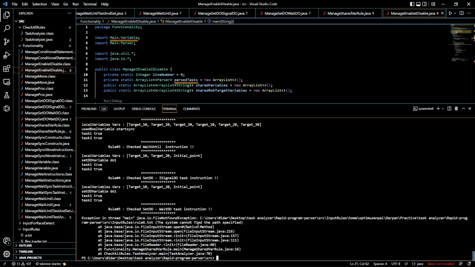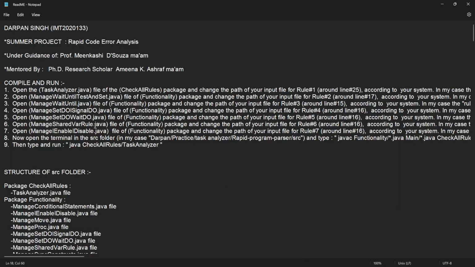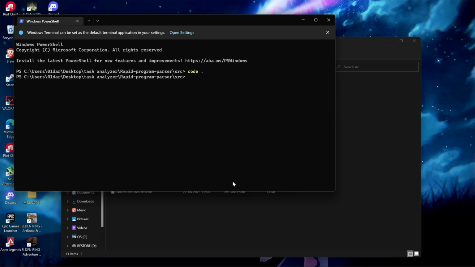There is an error that the path for rule 6, and which was rule 6? Rule 6 was manage shared var in the functionality package.